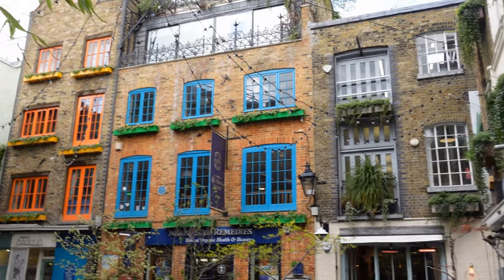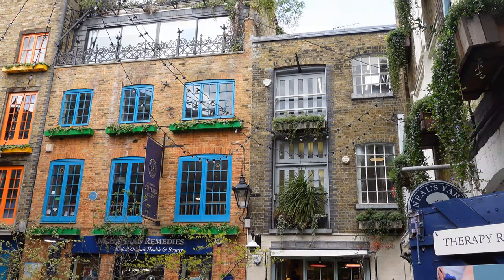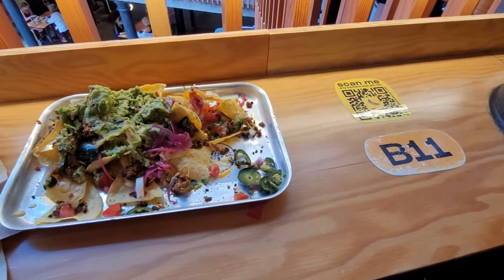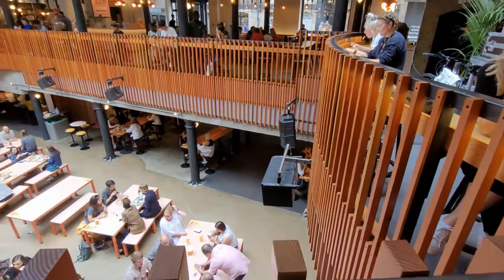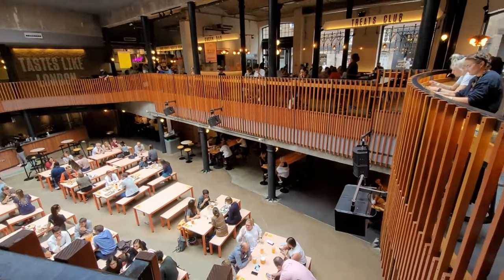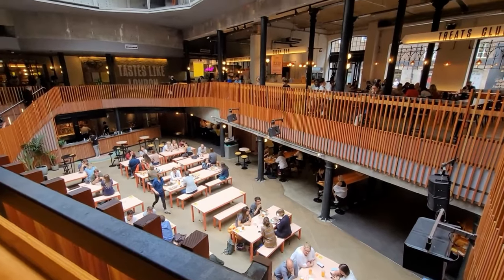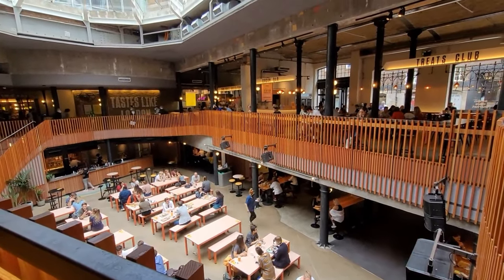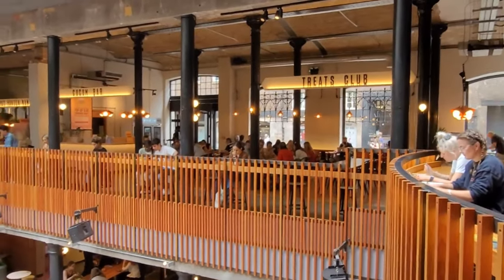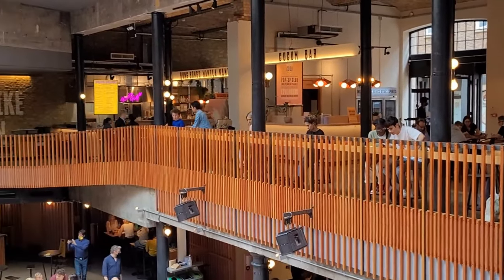It's time for a food break, and we're going to Seven Dials Market. These nachos are absolutely glorious. Seven Dials Market is a great place if you fancy sitting down, taking the weight off your feet, having a coffee, a beer, or just having some food with the family. Even in the middle of lunchtime there's plenty of places to come and sit and eat, so whenever you come down here you'll find somewhere.